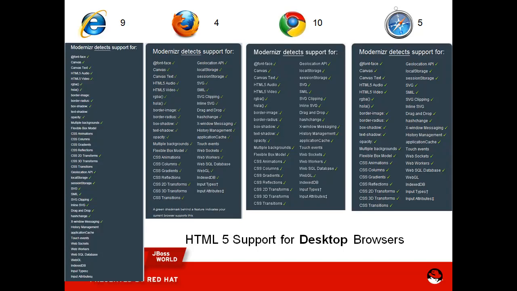Is drag and drop supported? I didn't mention that, but you can now drag in and out of the browser. If you guys run Gmail, that's a feature in Gmail now, if you guys tried that. So just like if you're using Outlook, right? Take this Word document, drag it into my Gmail, and it emails it. So drag and drop support, WebSocket support, touch events. Because I want to be able to run this on an iPad, does it support the dragging and dropping around of a finger kind of concept?